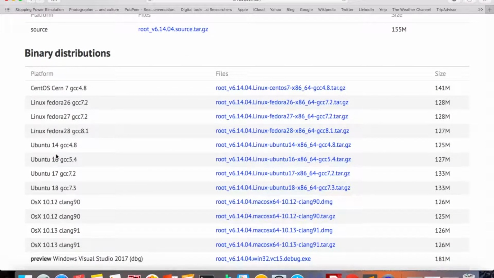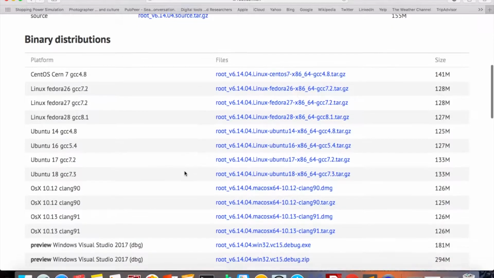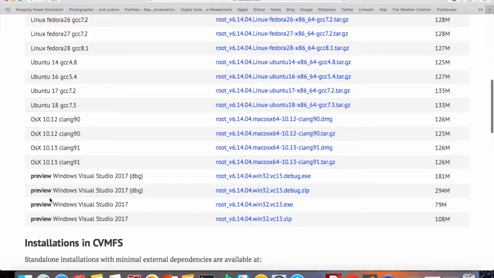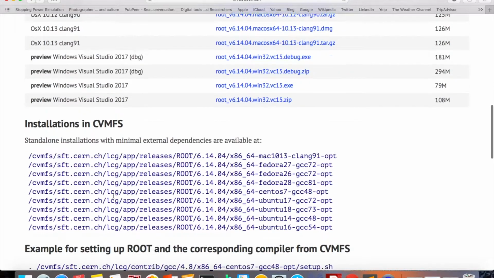For example, if you're using Linux Fedora 26 with this compiler, there's a pre-compiled version of Root you can download. Or if you're using Mac OS X, there's a pre-compiled version for you. There are also some attempts for Windows. I'm not sure how well that works, but you can try and see.